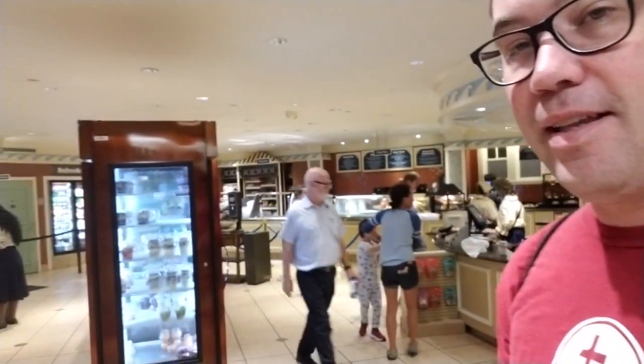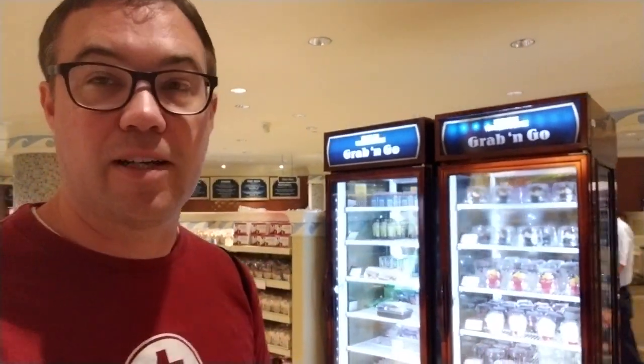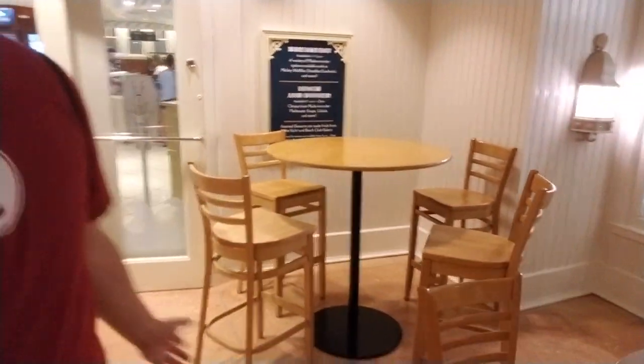And this is the quick service area that is open and serving at 6:30 in the morning, which is good because I could really use a coffee. There is not much seating here. It is really just 4 tables. But you can sit in the solarium. You can also sit outside right here. Early morning is one of the times it's actually really nice to sit outside because this air conditioning can get intense in Florida.